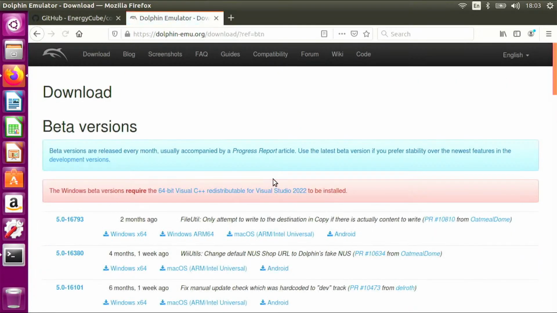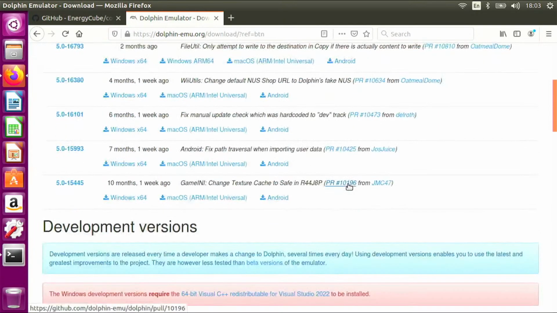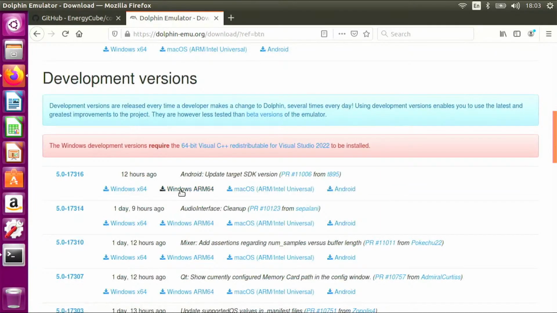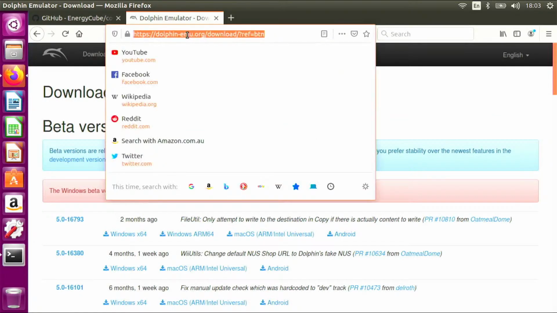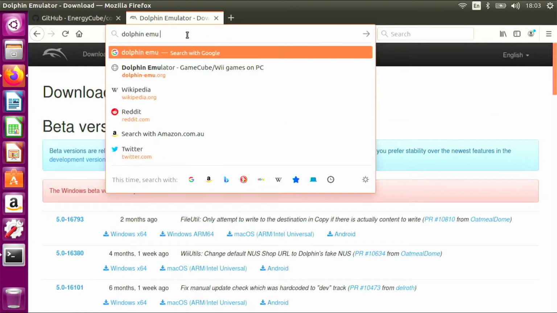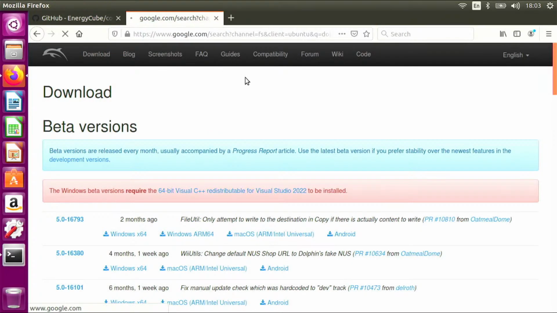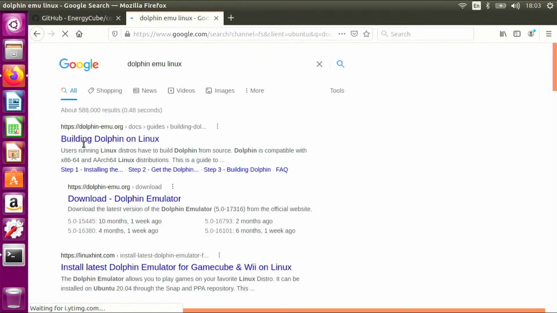I would say by now there's a decent Linux version. Developmental versions. There's Windows, macOS, and Android. Is there no Linux? No, there is Linux. There has to be. Building Dolphin on Linux.